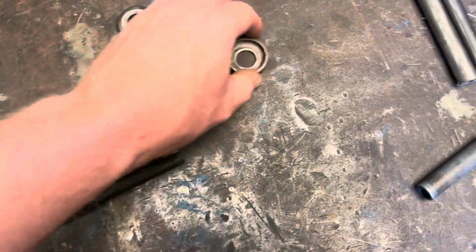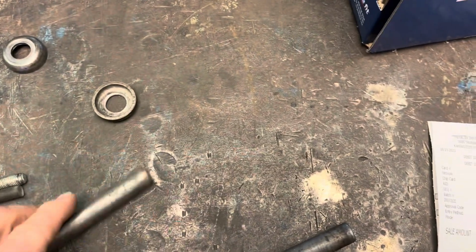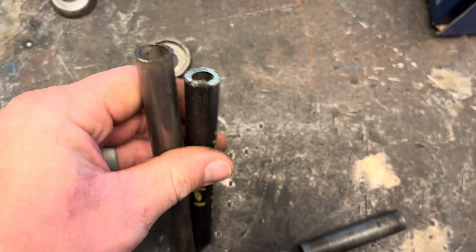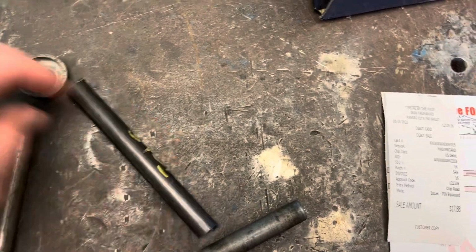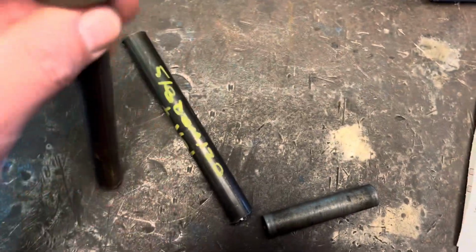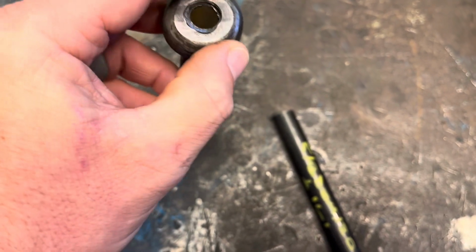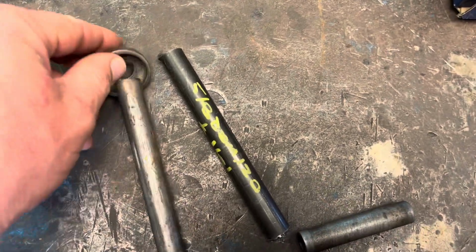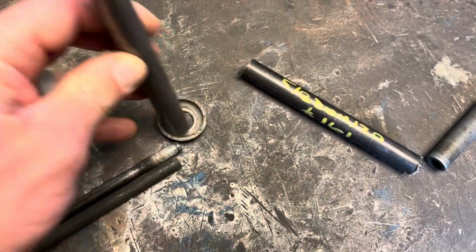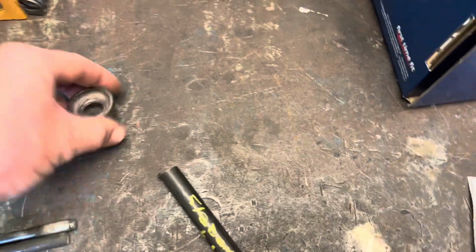And then to recreate this part, I got 2 pieces here. A piece of DOM with some heavier wall, and a piece of this welded pipe. It is going to go through here and stick up, and then I'm going to weld it. That's what keeps these centered on this whole mechanism, is this bushing, and this cup holds the spring.